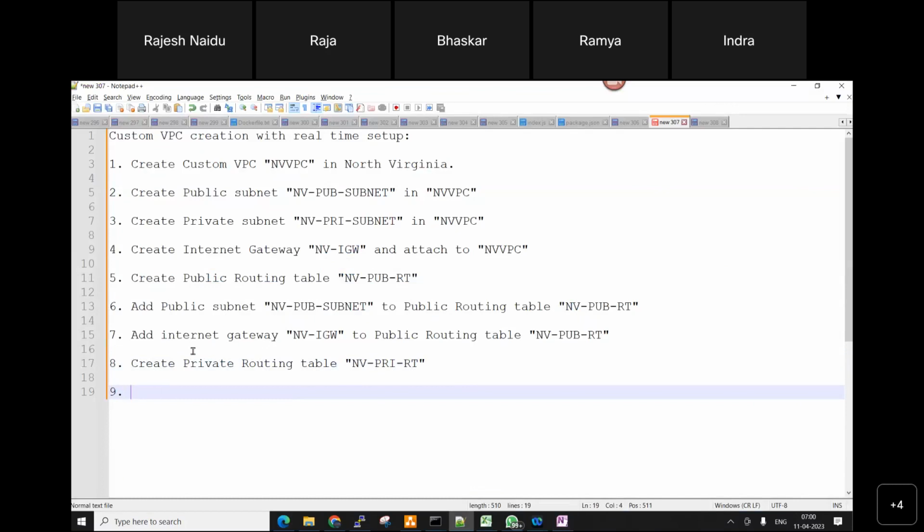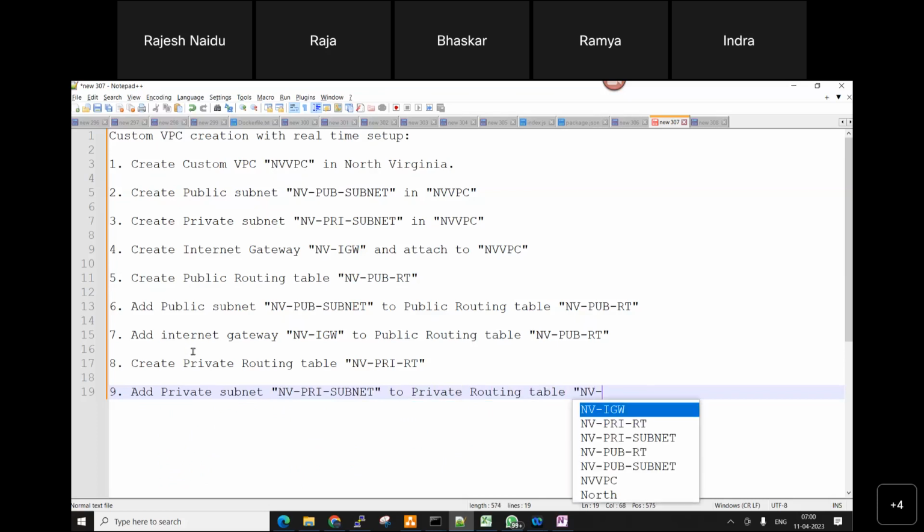Okay. So add the private subnet. What is a private subnet? This is a private subnet to the private routing table. What is the name?